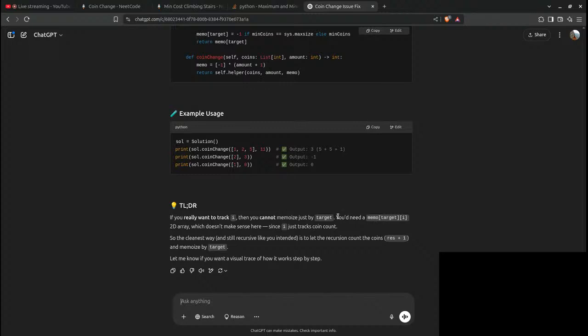If you really want to track I, then you cannot memorize just by target. You would need a memo target I 2D array, which doesn't make sense here since I just tracks coin count.